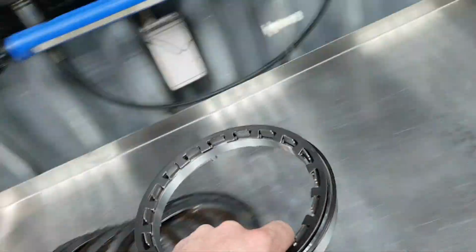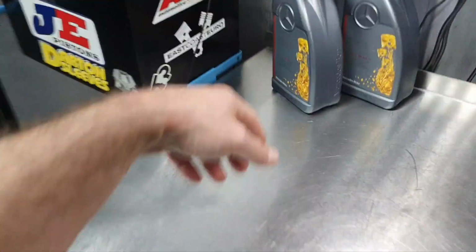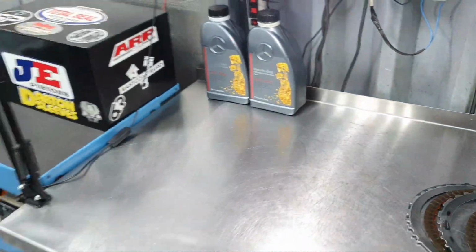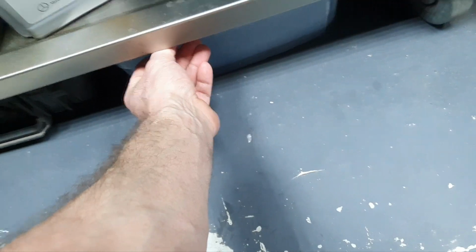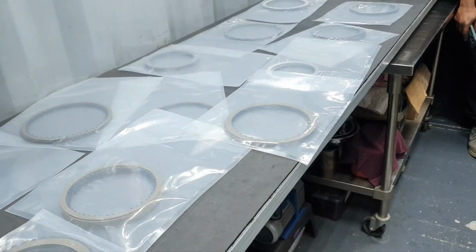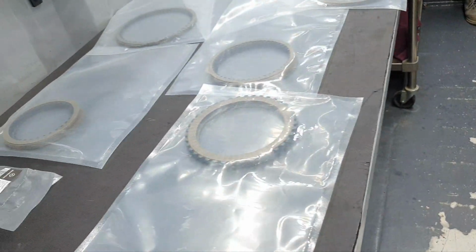Let piston, no need. I also need my special custom tool to close it again. Classic. Alright. Moving on, by the way, and the transmission oil, 2 liters supposed to be more than enough. I don't have a big bucket to soak the clutches, you know. I'm going to empty this and go wash it. I'm going to use this one, because the other one's smaller, and I can't fit the clutch inside. I'm going to spend all day. But with this one, I'm just going to throw in the clutch, and everybody's happy. That's what I'm going to do.